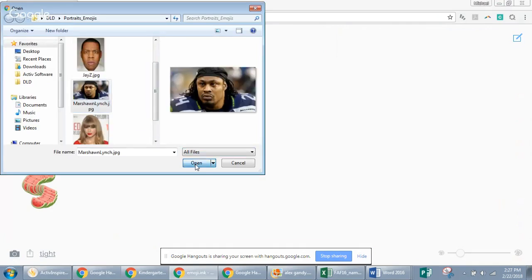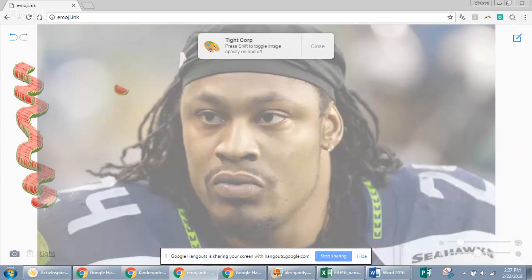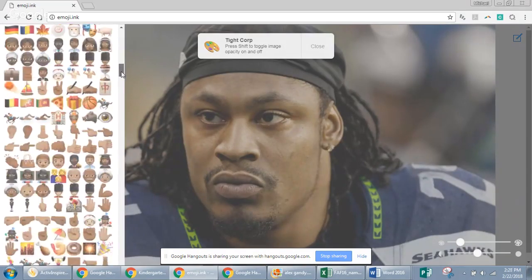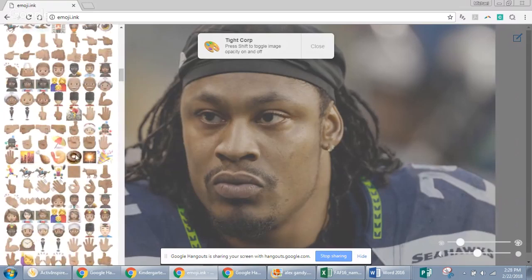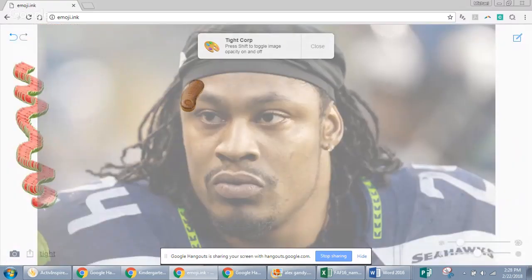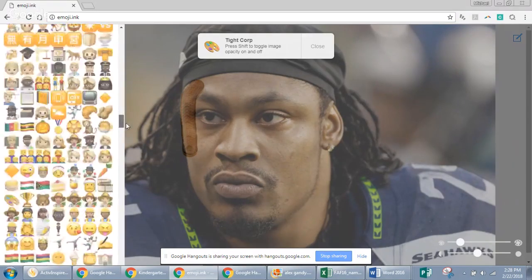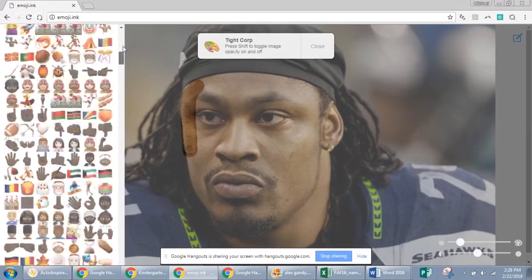You can import a photo, and then if you want to change your emoji, you can push a button on your keyboard and it changes your emoji to whatever you want. And the great thing is that they're organized by color. So you got red transitions to brown, tan, yellow, and so forth and so on.